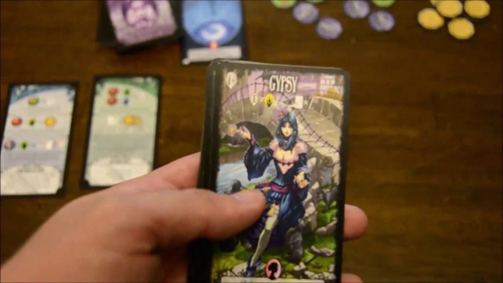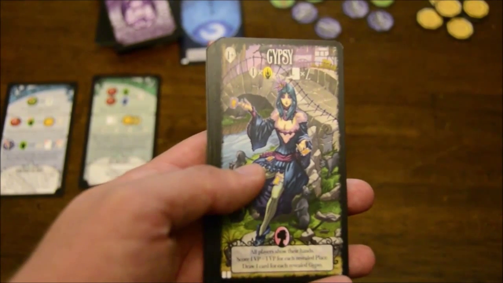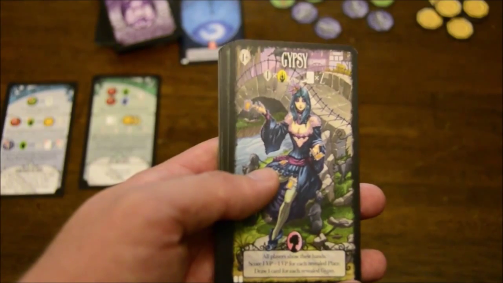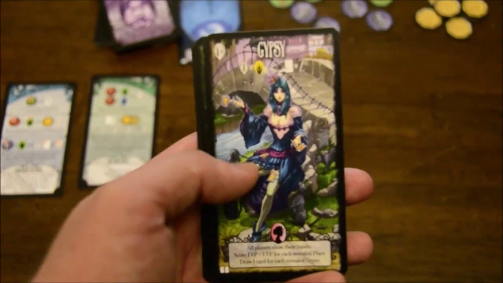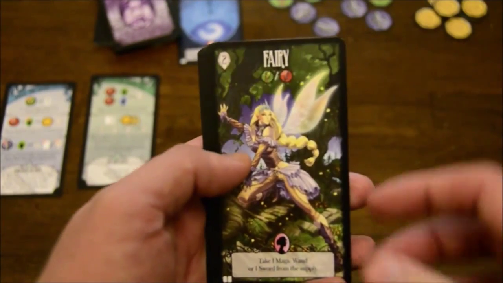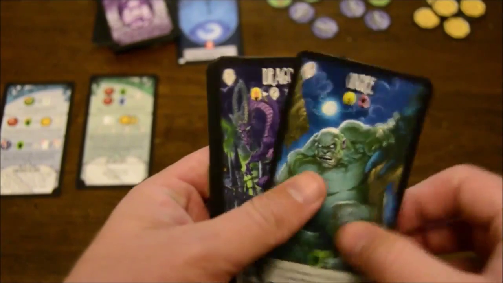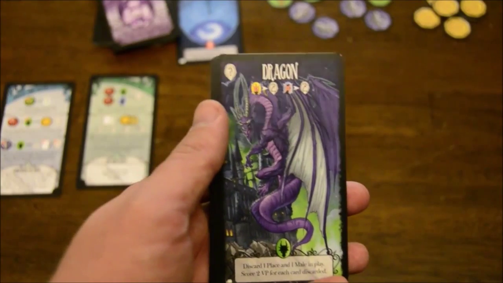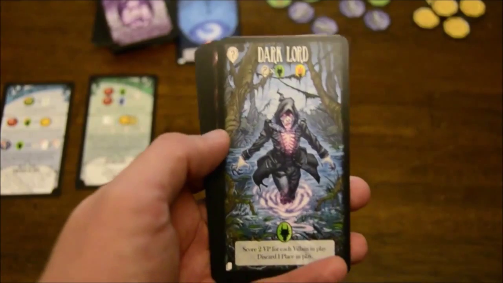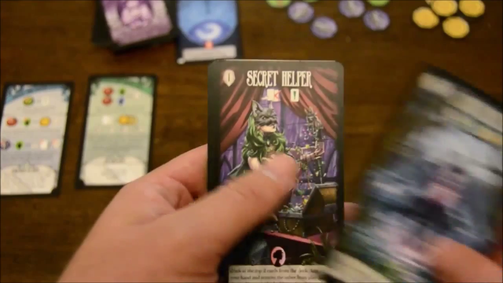You take those tokens. Now, a lot of cards have much more interesting effects, like the Gypsy lets you look at... all players have to show their hands. You score a victory point, plus a victory point for each revealed place, and then you get to draw a card for each revealed Gypsy. The Fairy gets you 2 points, and you can take a magic wand or sword from the supply. The Ogre lets you take a place and a female in play and add them to your hand. And it'll always give you points to some degree or another. The Dragon, you can discard a place and a male in play to score 2 victory points for each card discarded. The Dark Lord, score 2 victory points for each villain in play and discard a place in play.